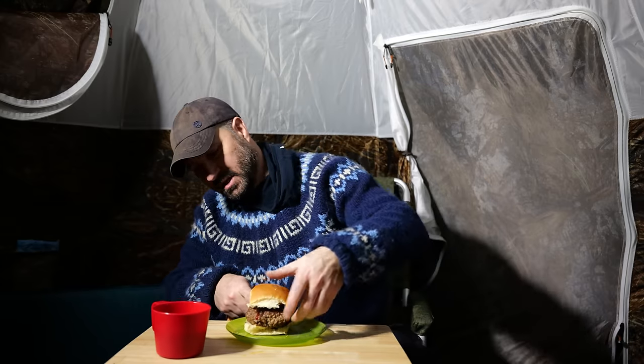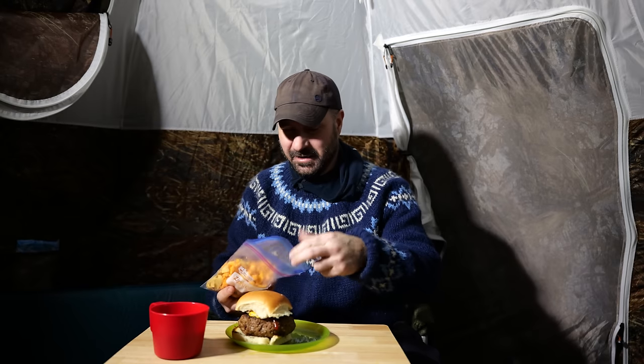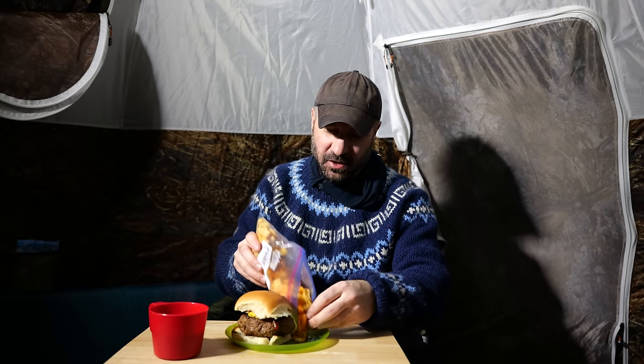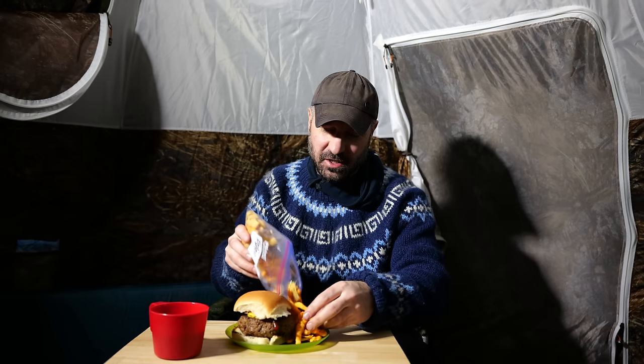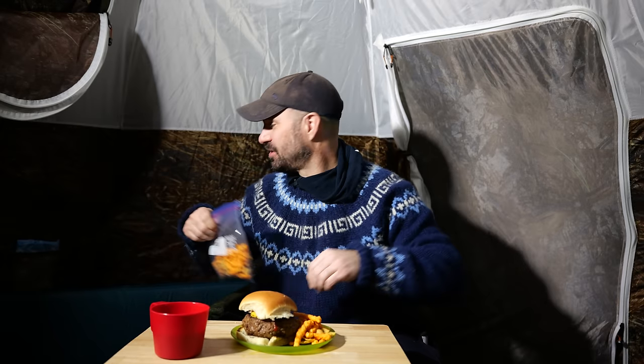This burger is ridiculous, man. I hope it's cooked through. Let's see. I got some jalapeno cheesies here mixed with some corn chips on the side. Amazing. Yeah. It's like 9:30. Having a coffee and I'm having a burger.